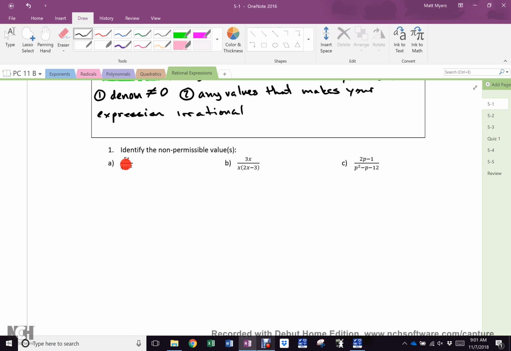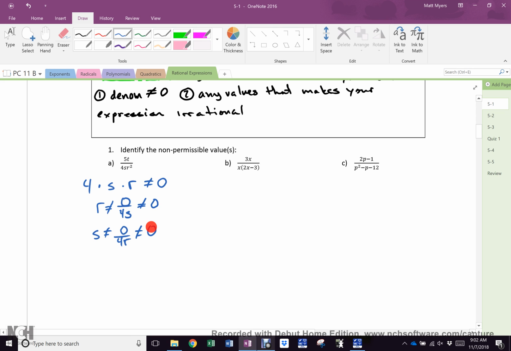If any of the variables equaled 0, I would be in trouble, wouldn't I? Right? So, how do I check it? I take my denominator, 4 times s times r cannot equal 0, which means isolate them. R cannot equal 0 divided by 4s. What is 0 divided by anything? 0. So R cannot equal 0. S cannot equal 0 divided by 4R. So S cannot equal 0.